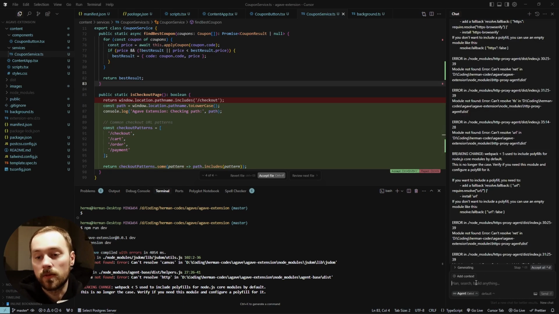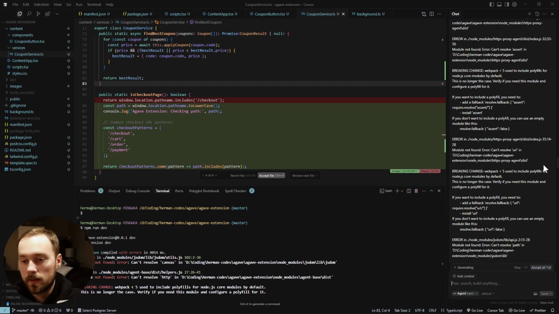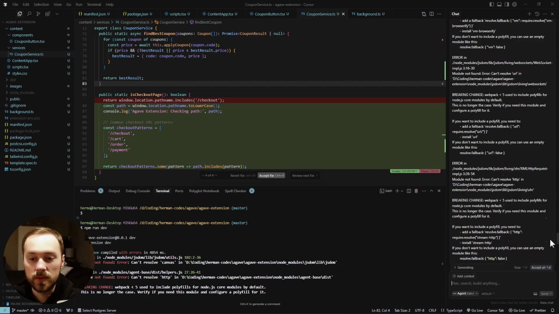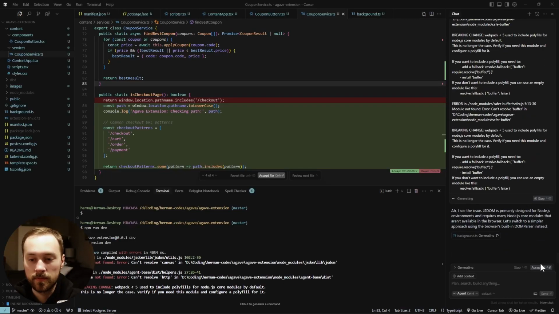Just giving it the whole clip of errors here. Look at that lovely juicy log. Oh no, it's going back to DOM parser. Oh no. Isn't that what was failing in the very beginning?